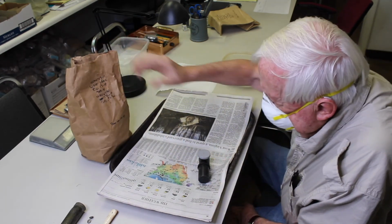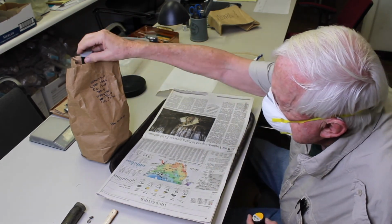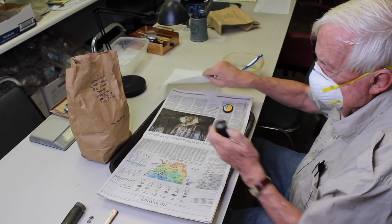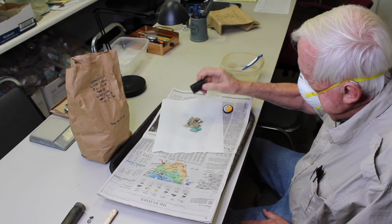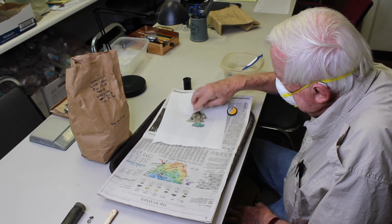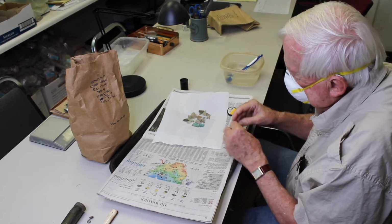What our archaeologists do when they find artifacts is, they find a lot of big stuff, but they also find things that are small and delicate and might get broken up. They go into the bag with the big stuff, and they put those kinds of things in a little container like this. We've got a very old film canister, for those of you who recognize that, but we also use medicine bottles, right, Dave? Yeah, because they don't make these anymore.